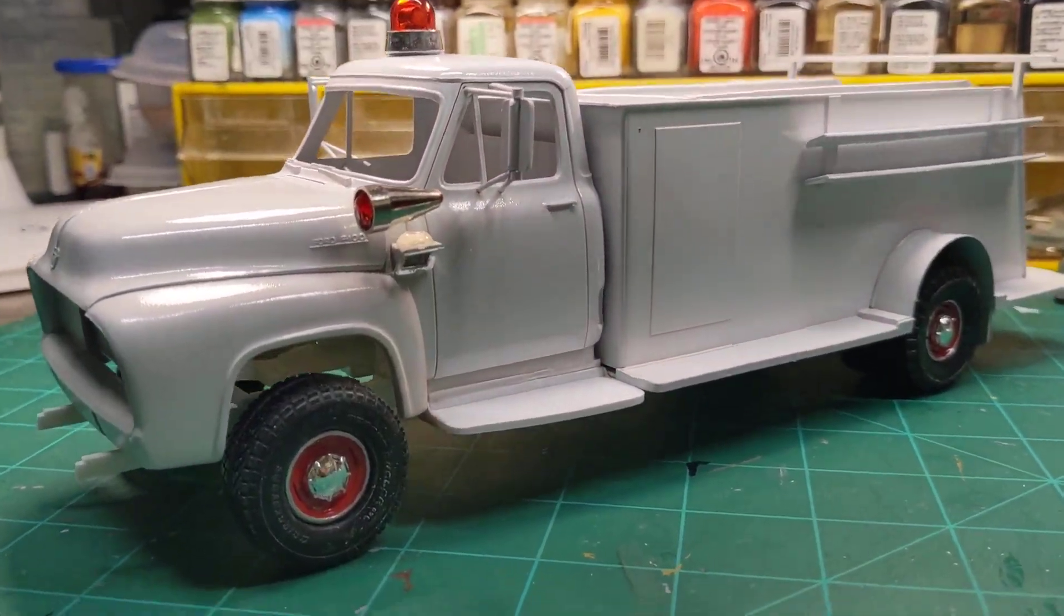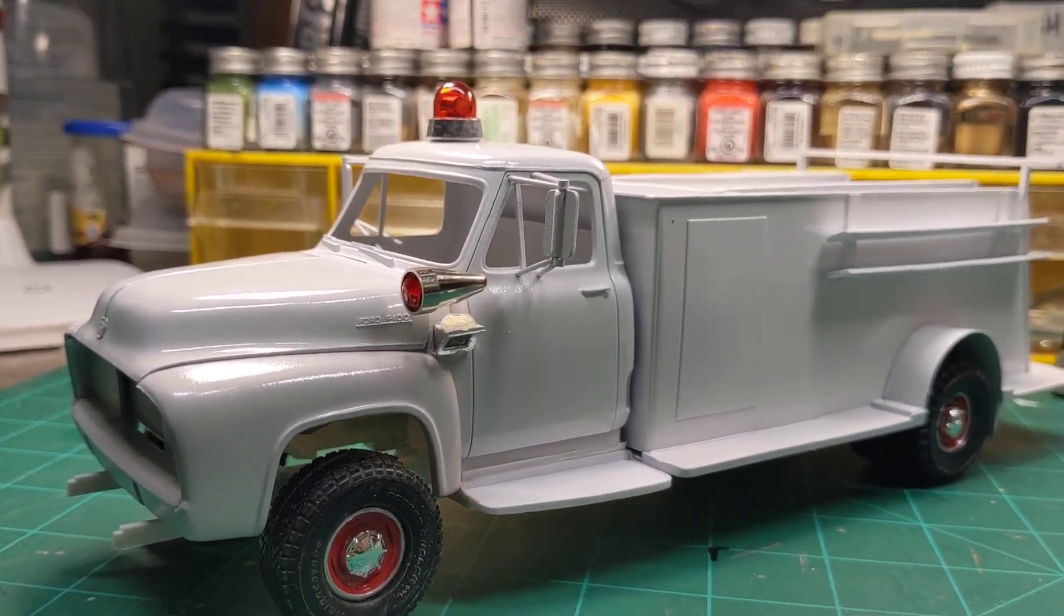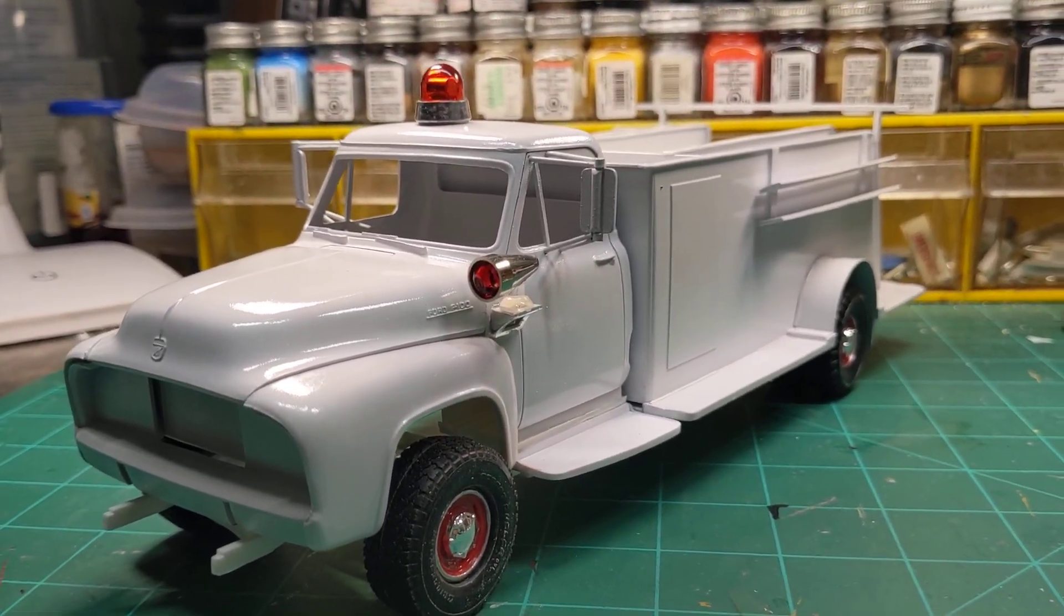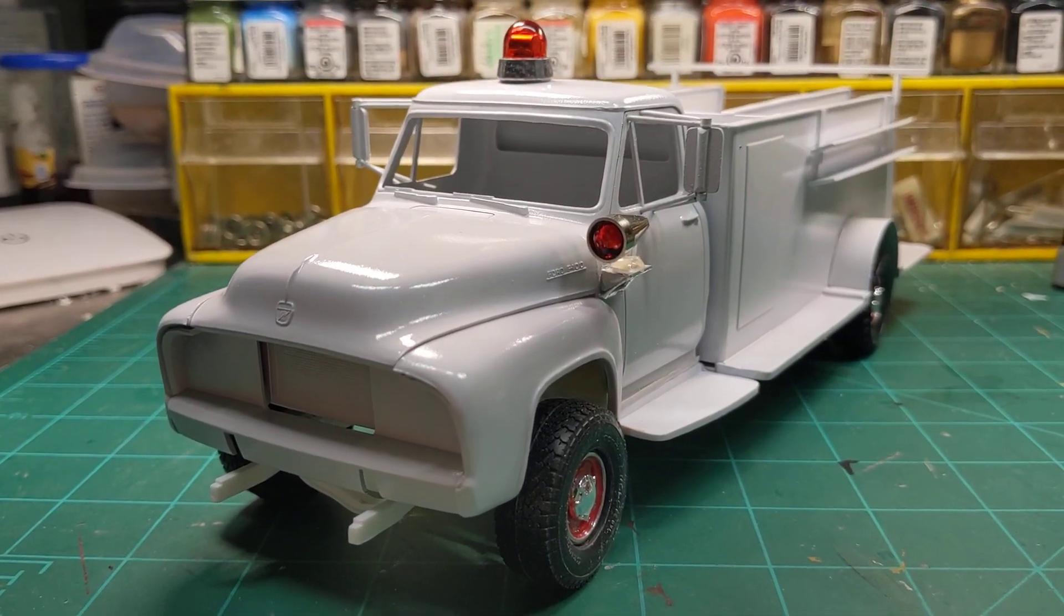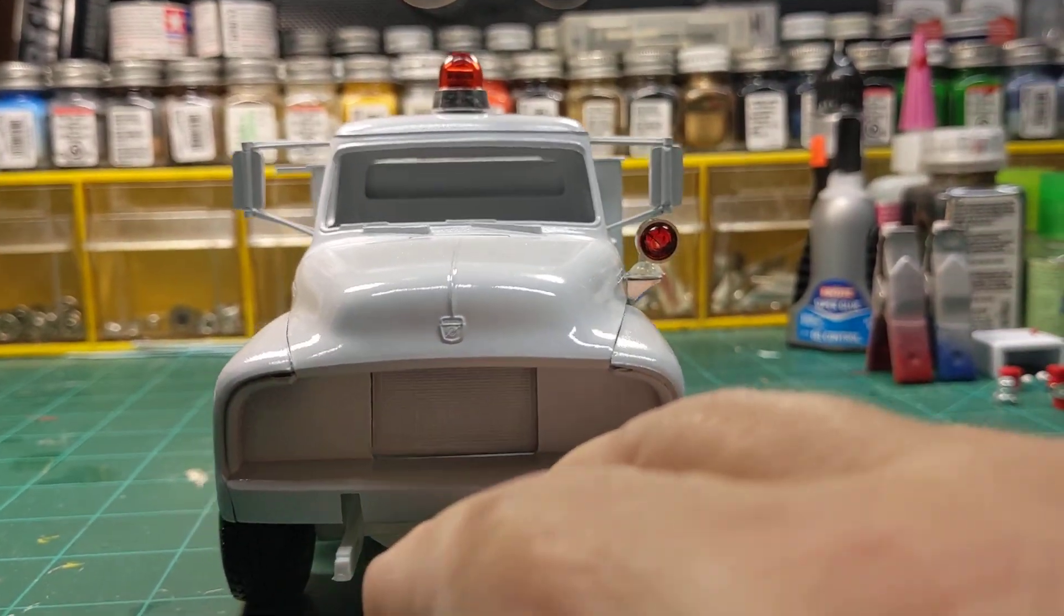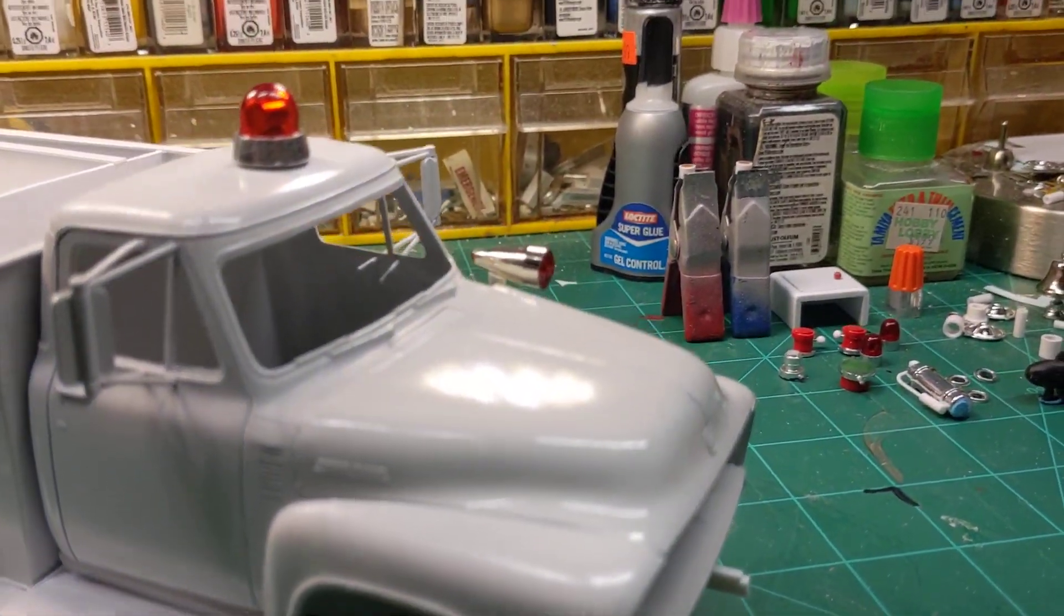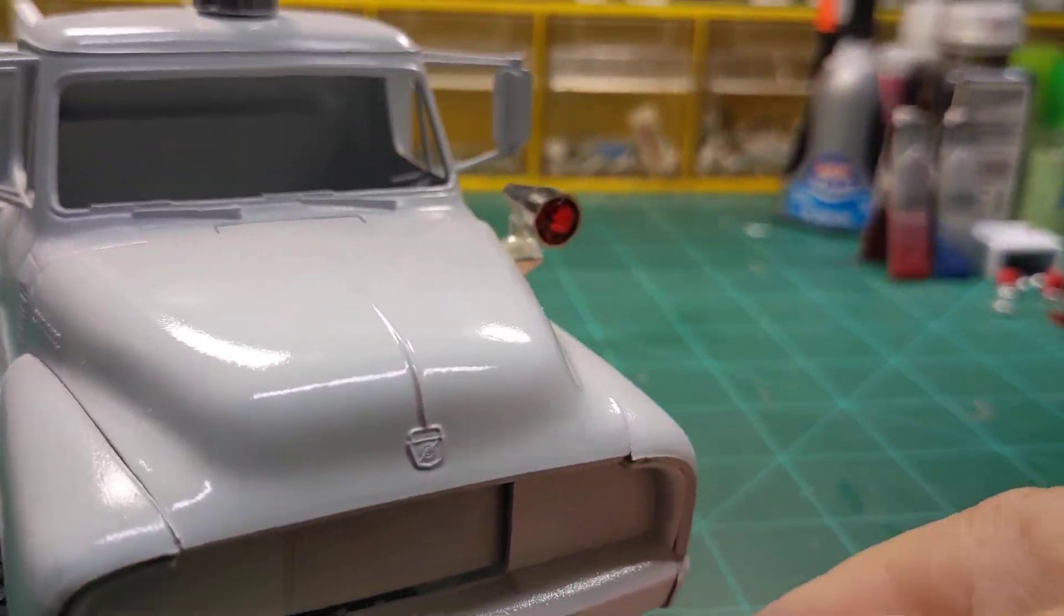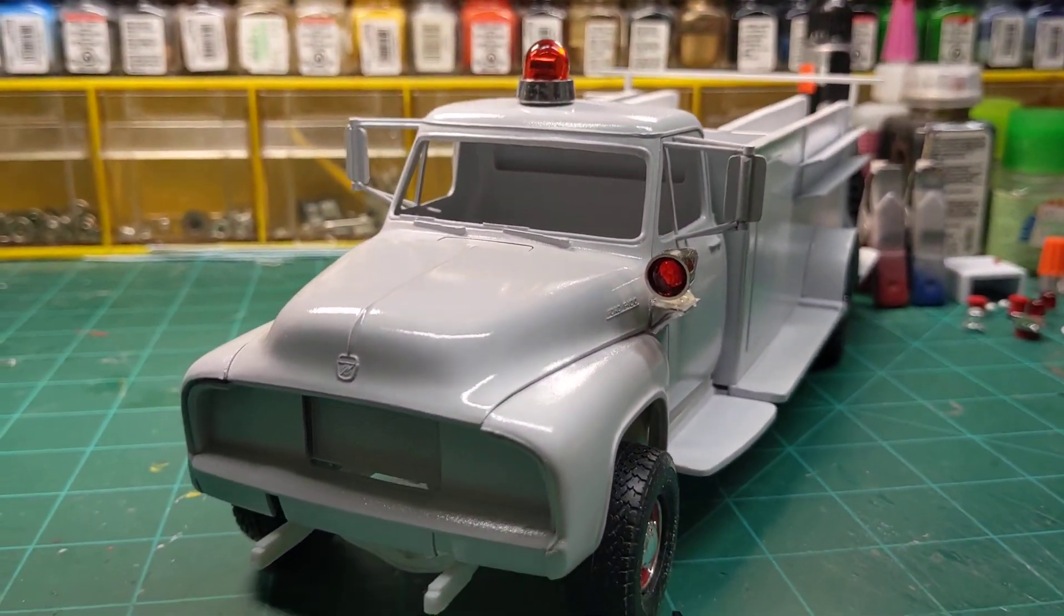All right fellas, we're back. This is where we've mounted our siren light on our 53 Ford fire truck. I know I said I was going to go with a Q, but I think this is more fitting. You can see the nice red lens in it. Try to get it around here a little bit. It looks the part. Again, what we're going for here is, you know, fool in the eye. And for a basic five minute build, if you will, it really serves the purpose.